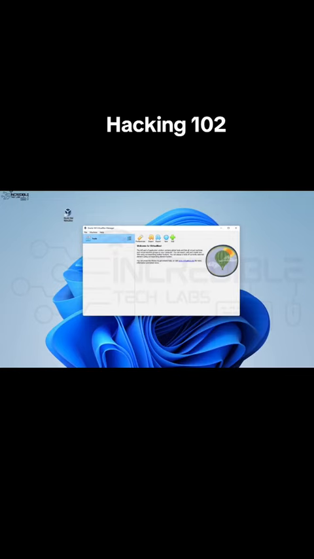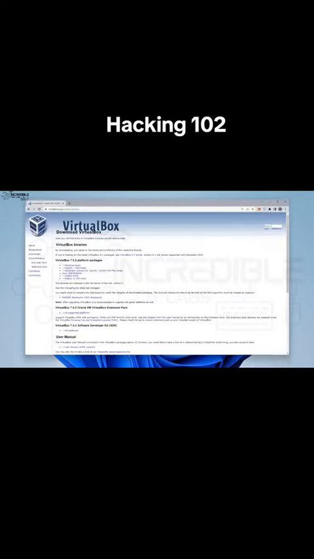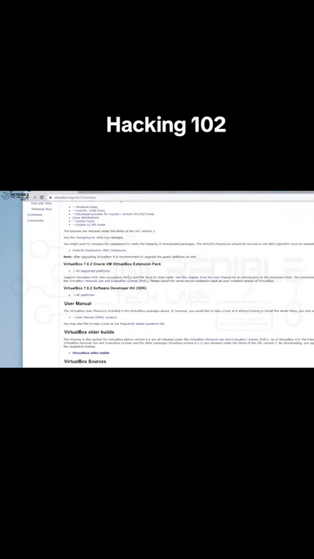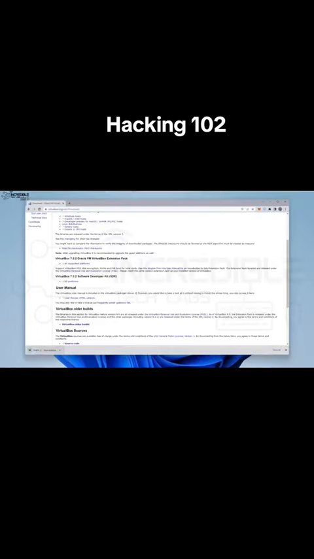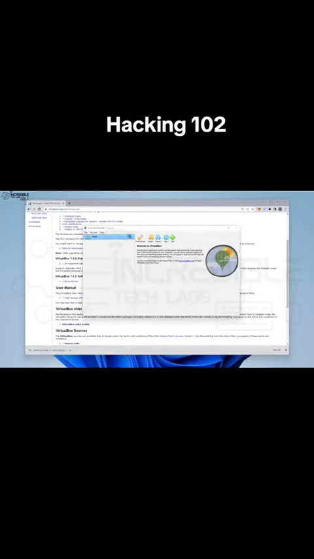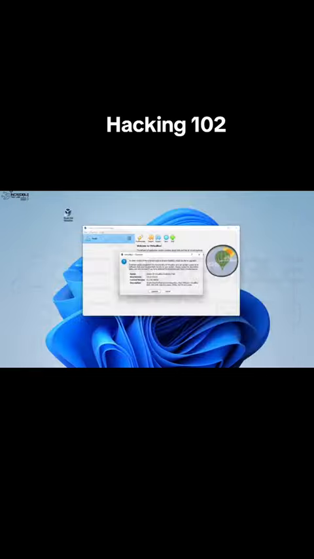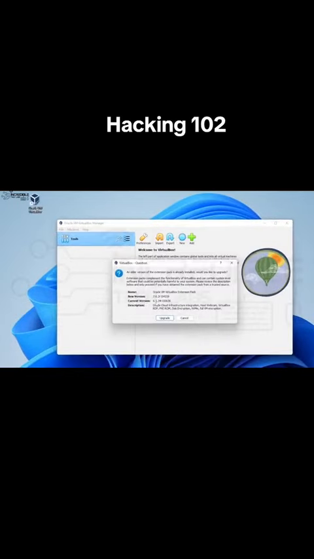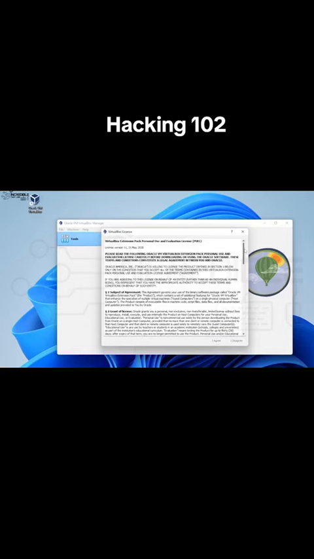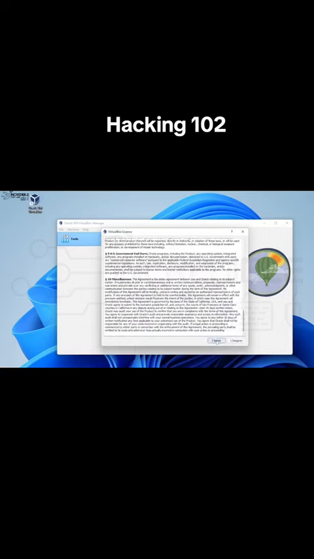So I'm going to jump back over to my browser, and there we go. And we want to install the extension pack so we can take advantage of all the additional features that it offers. So I can go ahead and click on that, and it's going to download it, and here it is. Click on that to open it. Just minimize my browser. It's noticing that I had a previous version installed, which is version 6.1. I'm going to go ahead and upgrade that by clicking on the button over here. And then we can scroll down to the license and click on I agree.